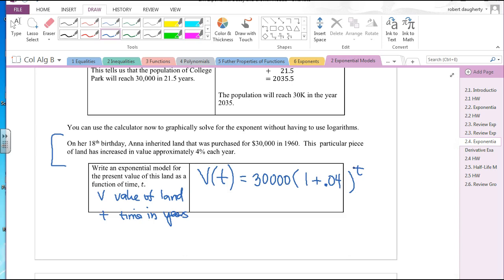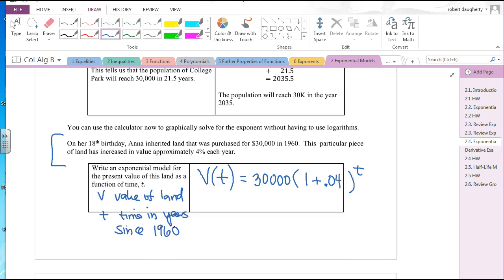What are you getting from this? Is it any year? Do I plug in the year 2000? What is it? It's time in years with one caveat that you get from reading the problem. Pardon me? After 1960. So it's time in years since 1960, okay? So this model starts in 1960, as if for this particular model, 1960 is time 0. That's my initial value.